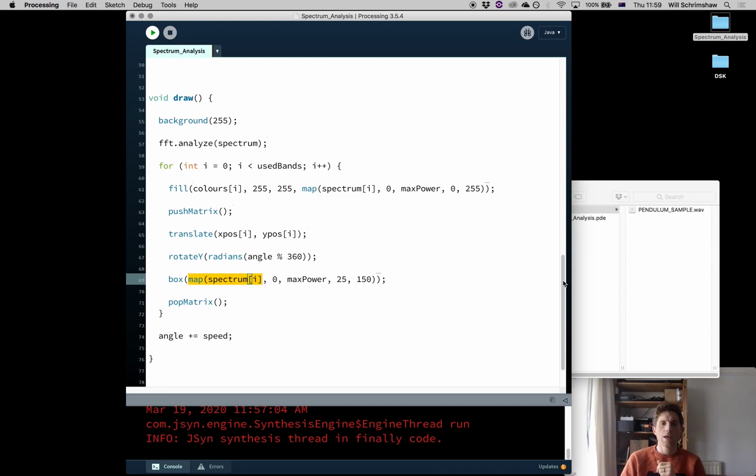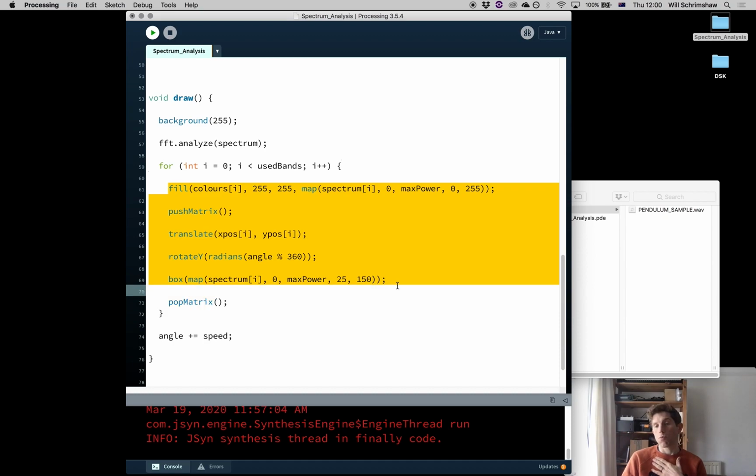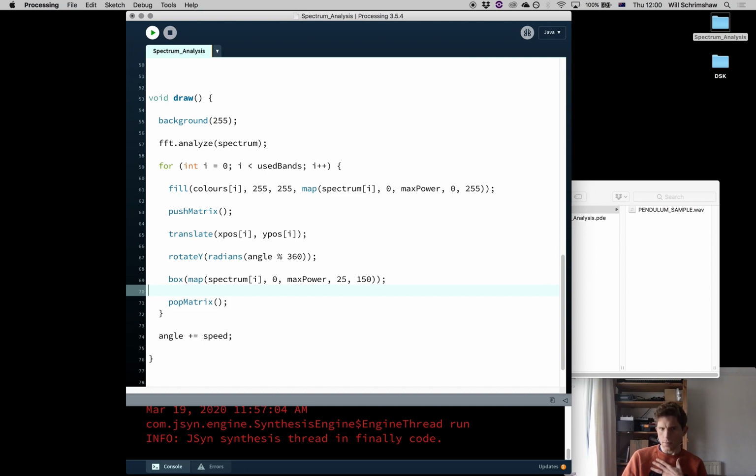What keeps the code relatively compact is the way that we are using the for loop to do this: to loop round and create a box with a particular colour of varying size and transparency, first for frequency band 0, then for frequency band 1, then 2, then 3, and so on, and keep looping round.